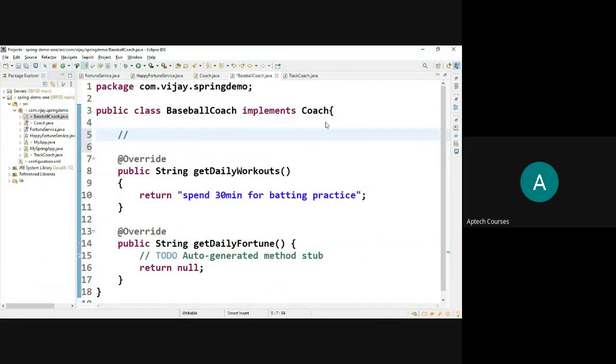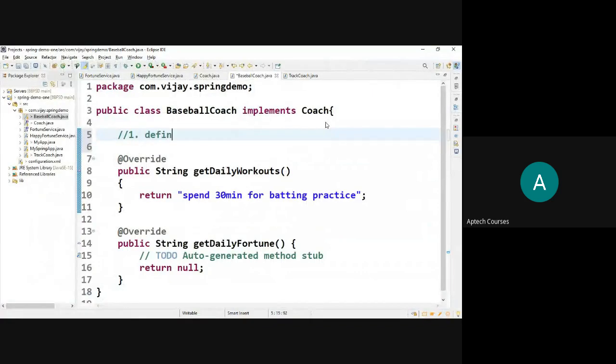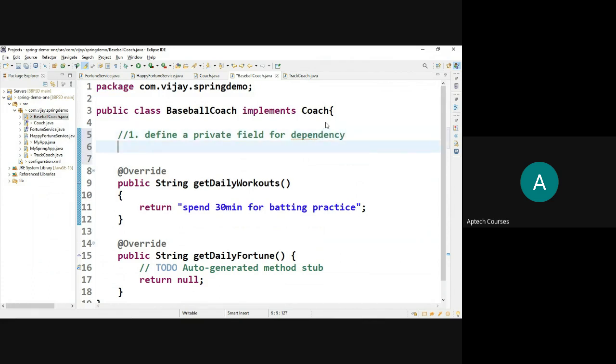First thing, defining a private field for the dependency. How are we going to make it? That is private FortuneService, and here the variable name.